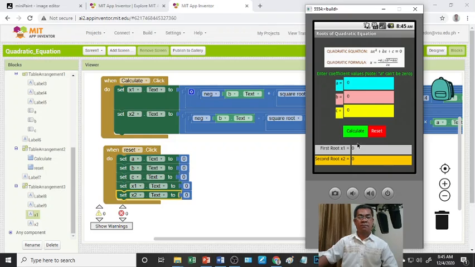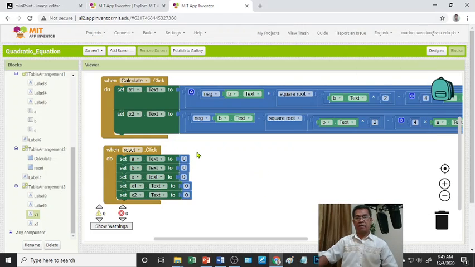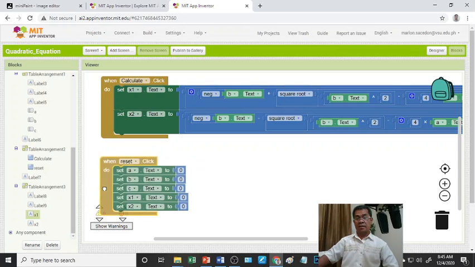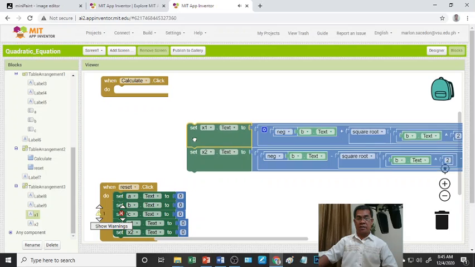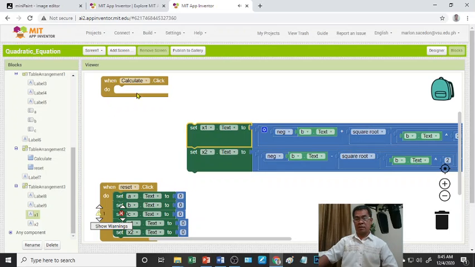This is 0. So this is actually your coding, provided that b squared is greater than 4ac. Provided that your b squared is greater than 4ac. So what will happen if it's not greater? If it is less than 0? So all you need to do now, before going to this one, remember we will still use the calculate button to click it, but we will remove this one and put in some conditional statement.